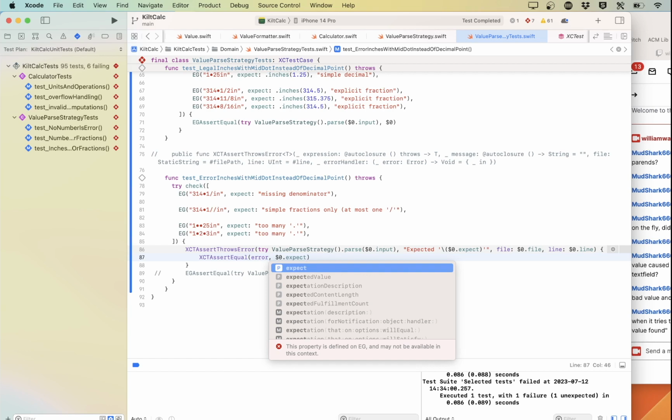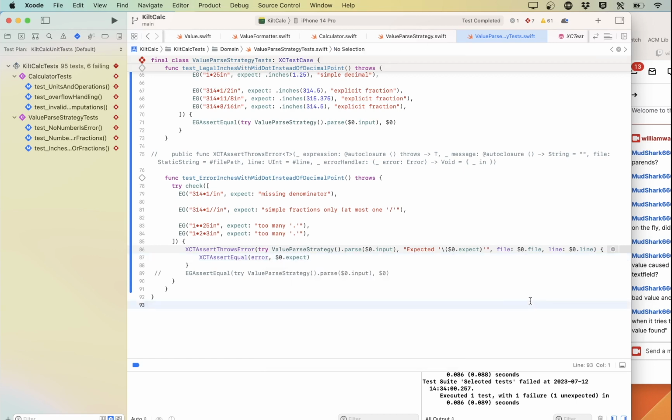Okay, let's see. So we'll try our parse. We're going to expect the message. We got the file on the line, so the error message will come up on line 79 or 81 or whatever. And then we're making an assert that the error, which is the value they pass in. Oh, let's see. I gotta do this better. I'm surprised that builds. Does it? No. Okay.